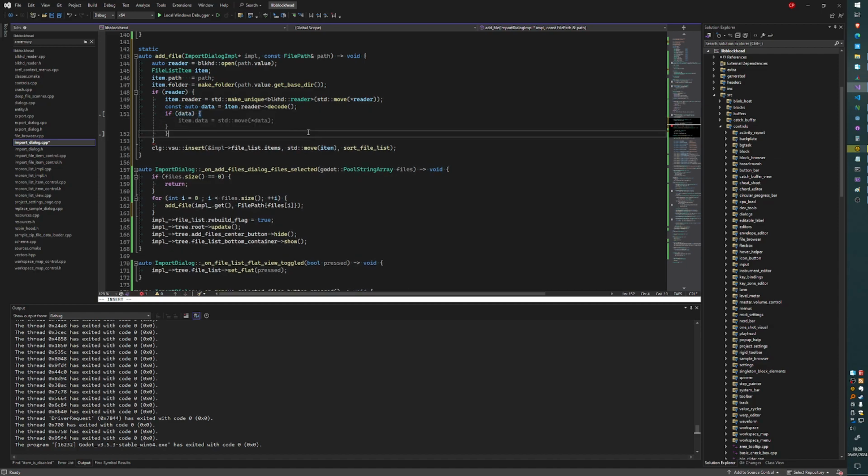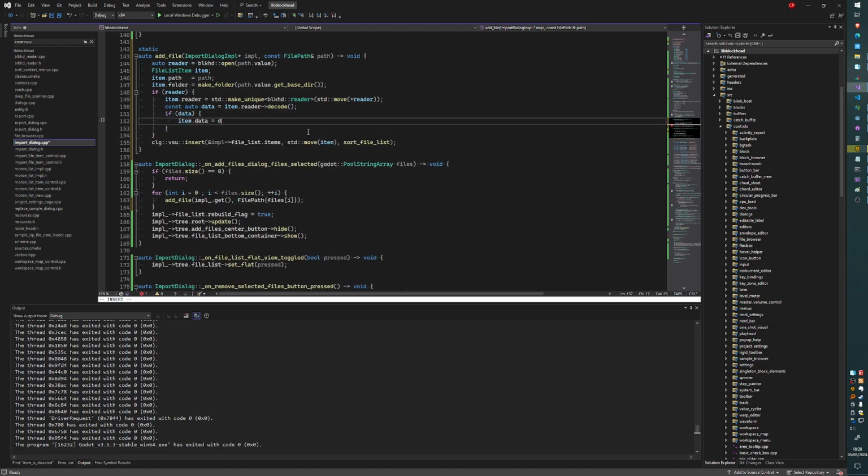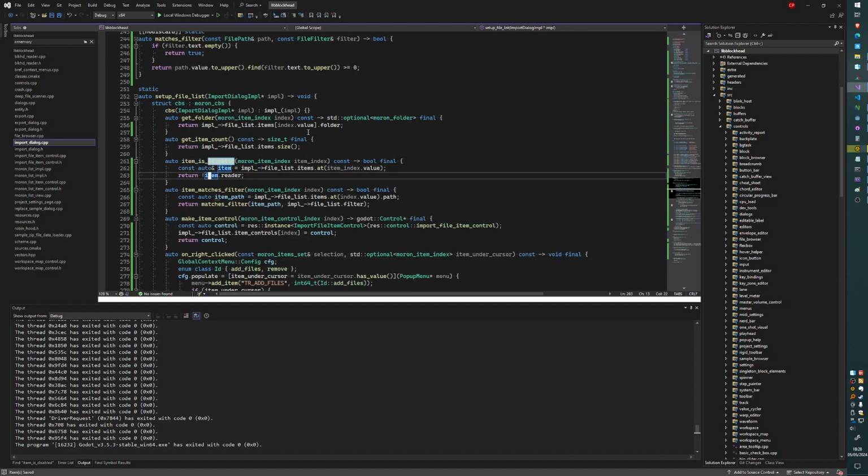And if we have the data, we go item data equals data. So it's disabled if there's no reader or if there's no data.